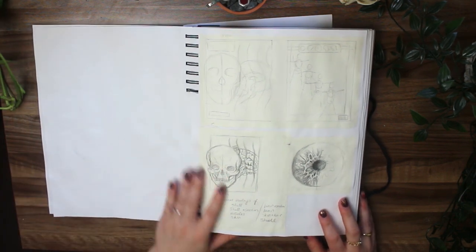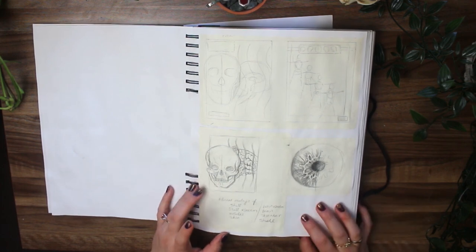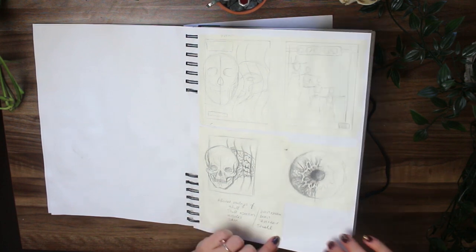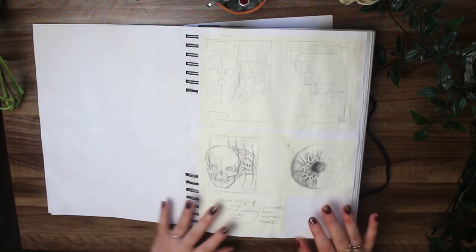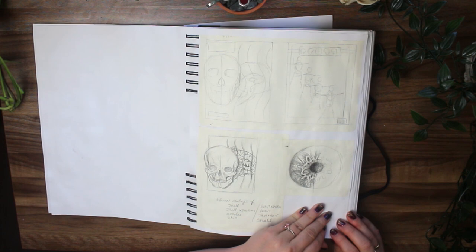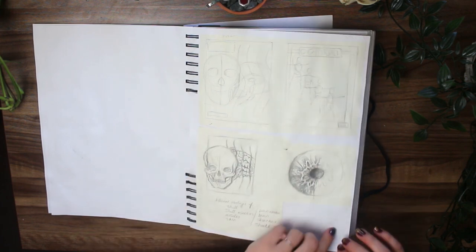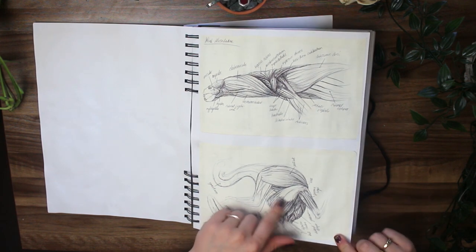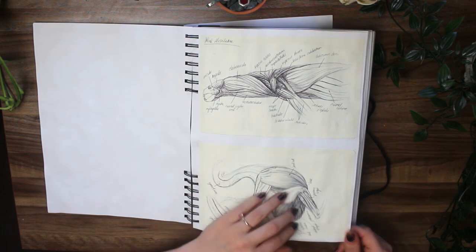These are a couple of thumbnail studies that I did when I was planning — I was commissioned to create the artwork for a textbook. Human anatomy and physiology, which I taught in university for years — I taught the labs, absolutely loved it. So you can see why I tend to create a lot of skulls and things like that. These are some of the thumbnail sketches. I ended up going with kind of this design here, and I believe I ended up using something like this on the back. More musculature — love these as well. Ink was just like the best tool. These are just ballpoint pens that I would whip out in the middle of a lab and go through and identify muscles.